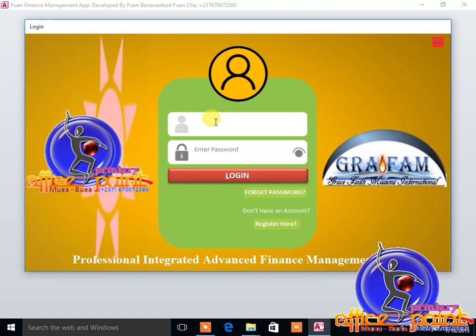A user, which is a main ministry, main institution or main business center, has to log in with his or her user password.